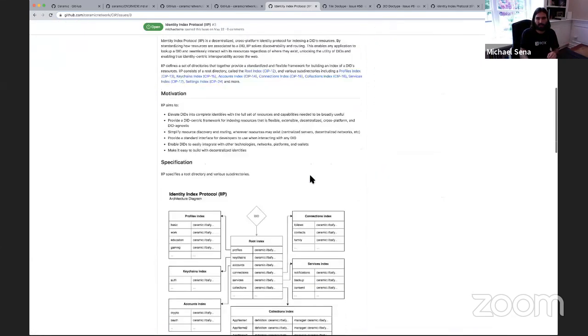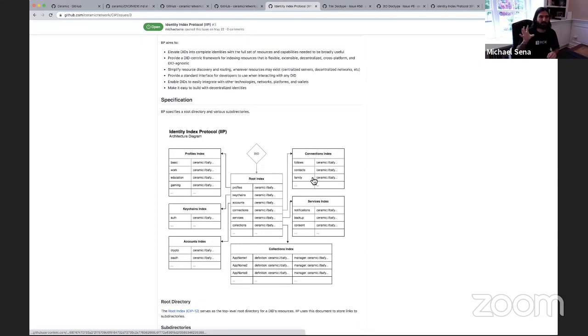I'll skip through the beginning because this conceptualizes how documents can be linked to provide really powerful use cases. You have a DID, which might be a Ceramic 3ID. You can create a root index document, which is just mapping properties to other doc IDs. So it serves as a routing table for categorical directories. You look up a DID, you get its root index document, then you say, I want to query its profiles.